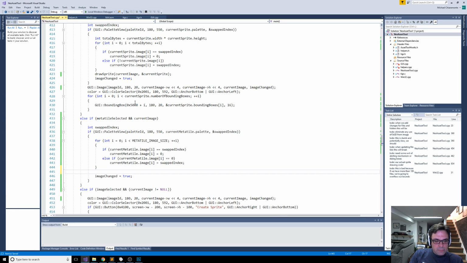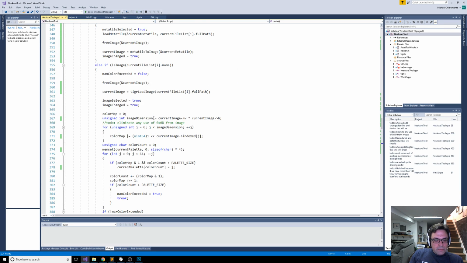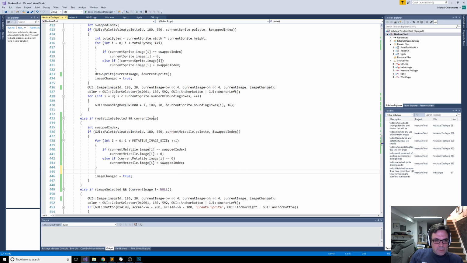Could probably do some simple work here to make this work more efficiently. Interesting. So I actually want to do something like this. I forgot about the fact that we did this. Current image, current metatile.